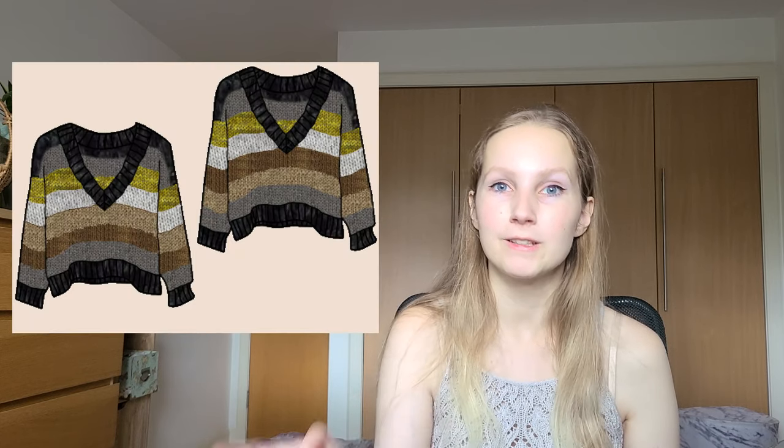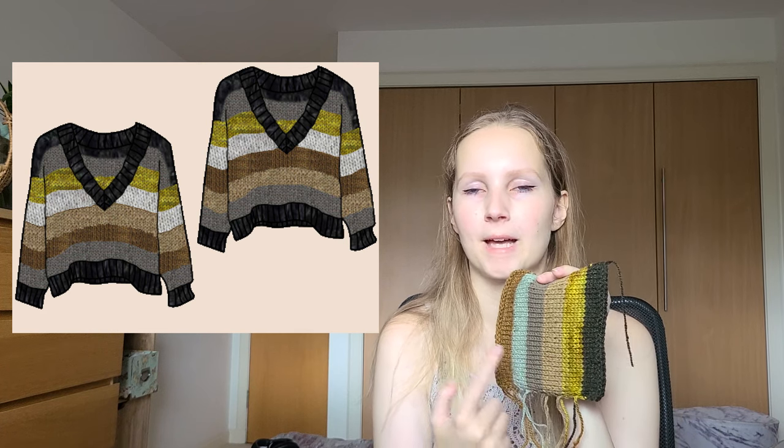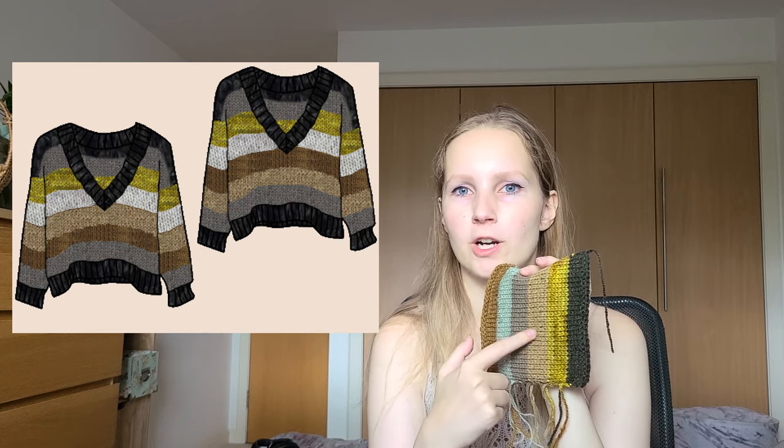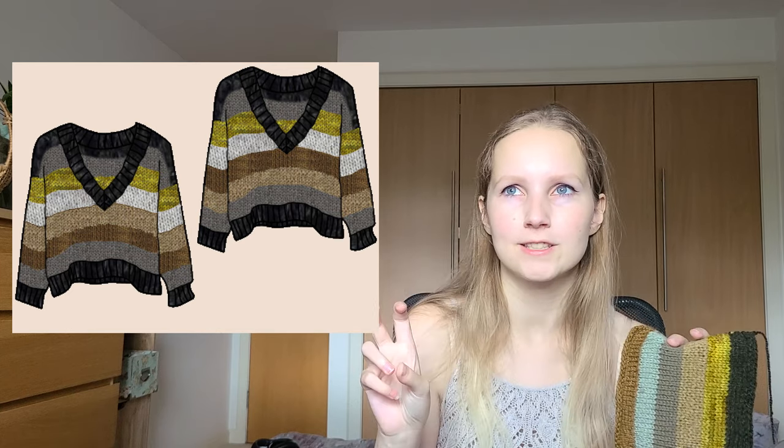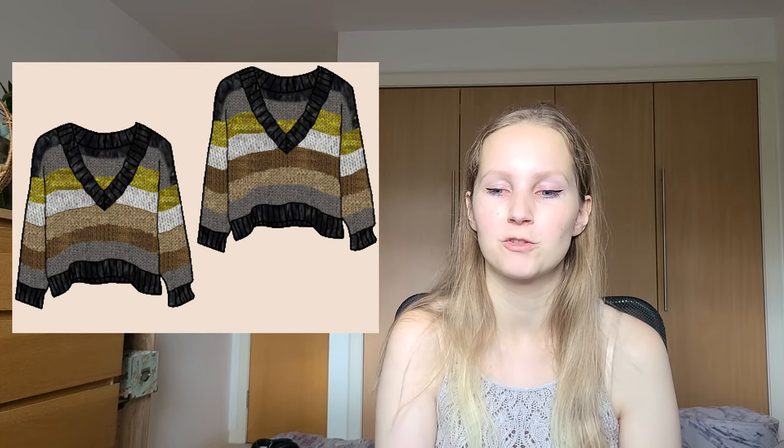So after that we went back to the drawing board, I did more sketches, and I did this final sketch that you will see here on screen. I even took photos of the yarn being swatched, and then I applied that effect to my sketch to make it look as realistic as possible. It was so fun. I'm definitely going to be trying to do that for more striped sweaters, because it helps me visualize it and I don't want to be swatching for ages and waste all that yarn, so doing it online is quite helpful. But I shouldn't get lost in the time wasting of just doing it over and over and not actually casting anything on. But here's what we settled on, and so I cast it on.